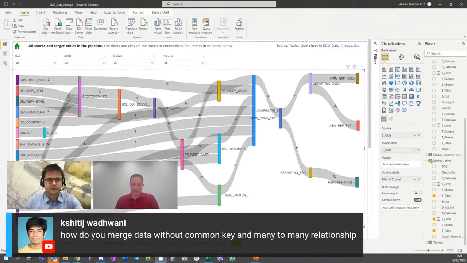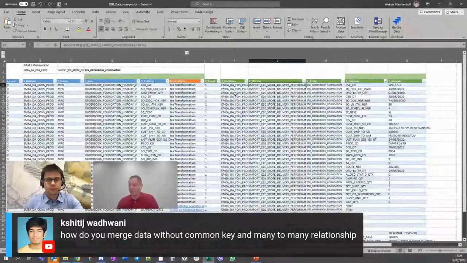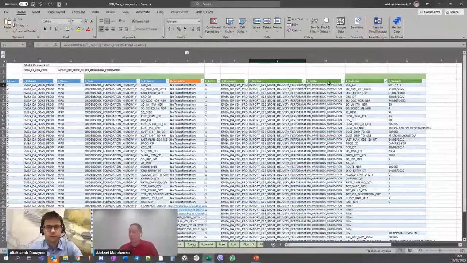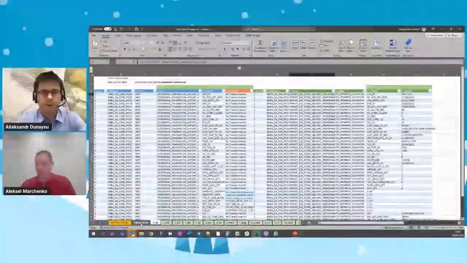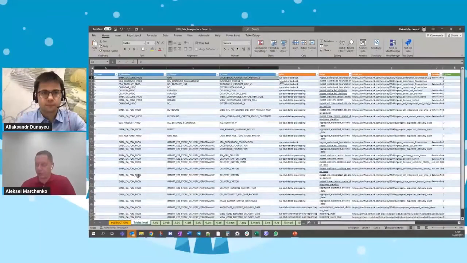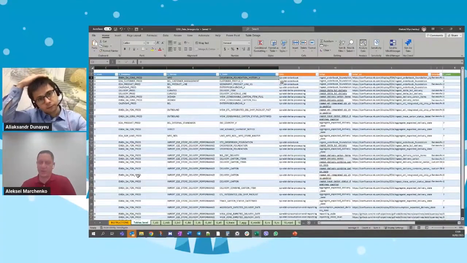Yes, I do understand. I can read the question, but actually, I don't understand what common key means here. As a key, we use, well, I said that our names, the table names, are unique, and that gives us a reason to use them as a key.